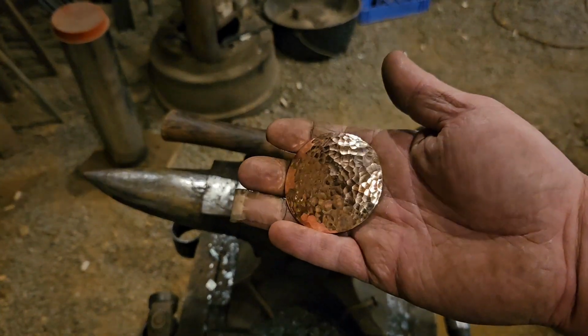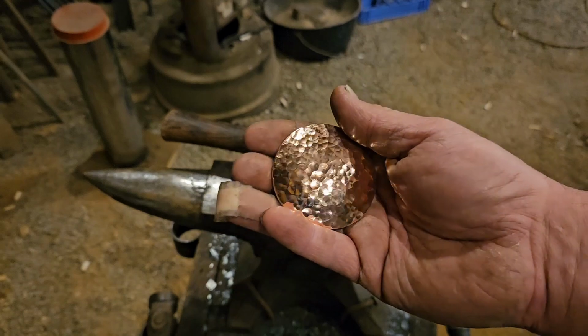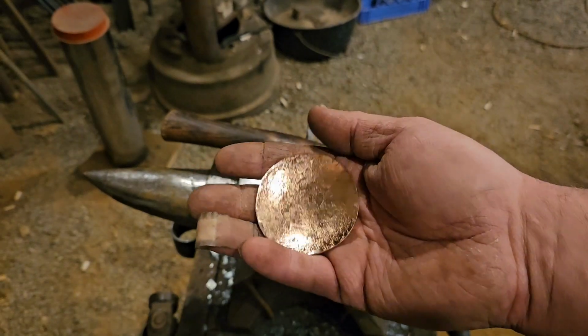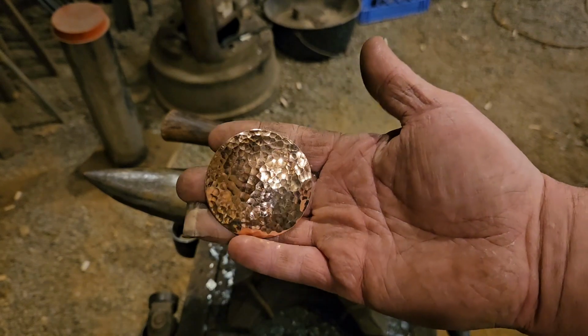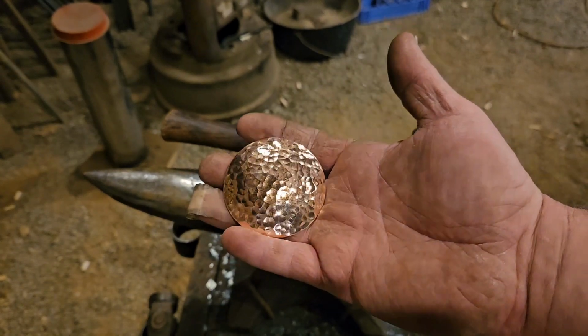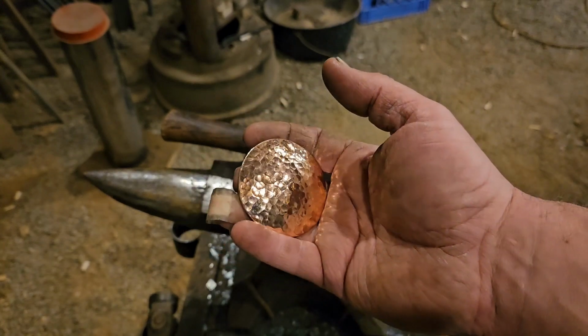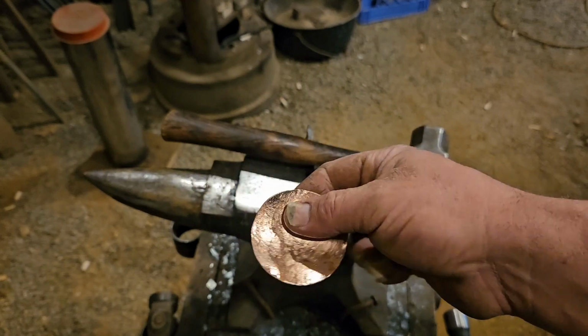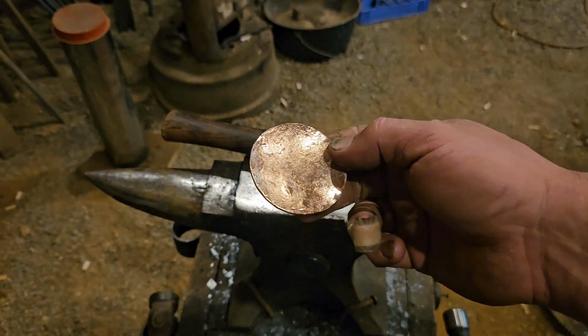See, after you buff it, that hammer texture really pops. After I buff it, I usually just take a microfiber cloth and wipe it down real good to get any residue off of it. But that is just about it for our bowl. Now we're going to get started on the handle portion.